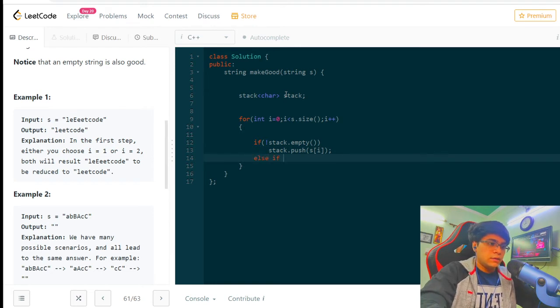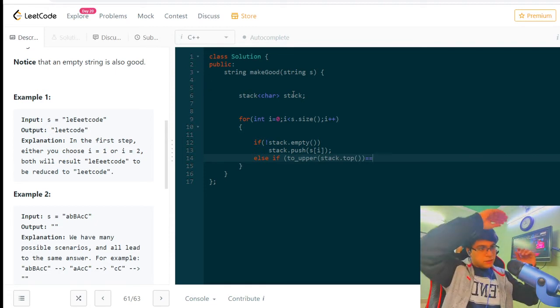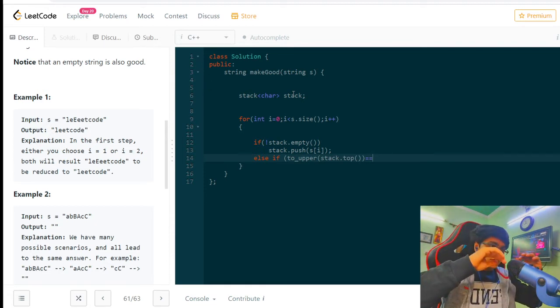Otherwise, else if stack.top, for just this case I'm making it uppercase, because I have to compare whether these two elements are the same or not. I can only compare when both are in the same case, but at the same time I have to check whether it is upper or lower.